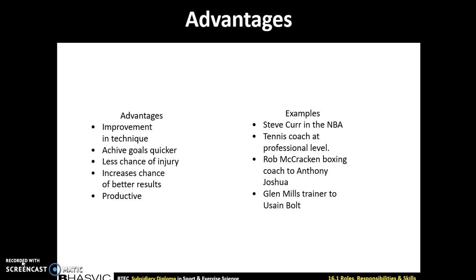Finally, the role of a trainer in coaching also allows productivity between the player or athlete and coach due to the training programs, varying tests and other things that a trainer would introduce to the player's life to maintain productivity. This would be more put into place in an individual sport like 100-metre sprinting, where someone like Glen Mills would always be focused on trying to get the most out of preparing for an event, and wouldn't leave any room for things that won't be trying to improve Usain Bolt's technique. This would be an advantage as the trainer helps to maintain a consistent work rate.